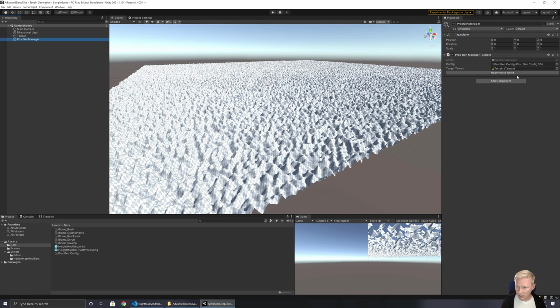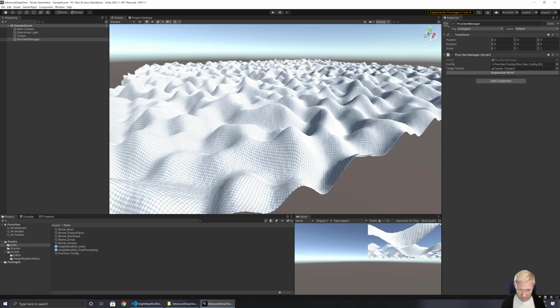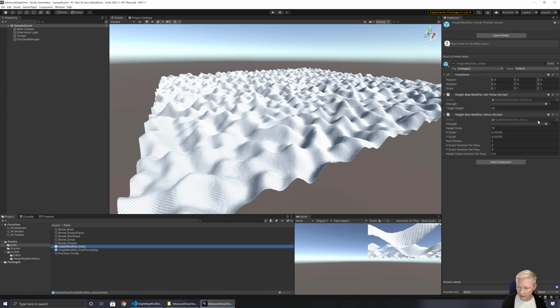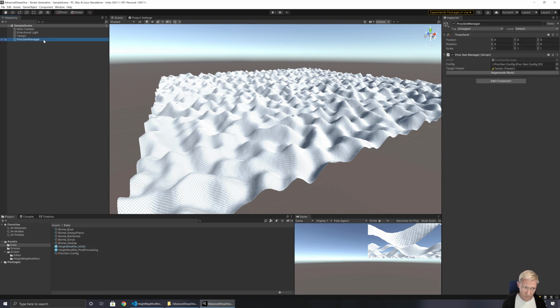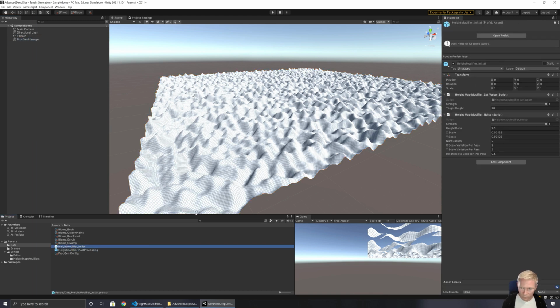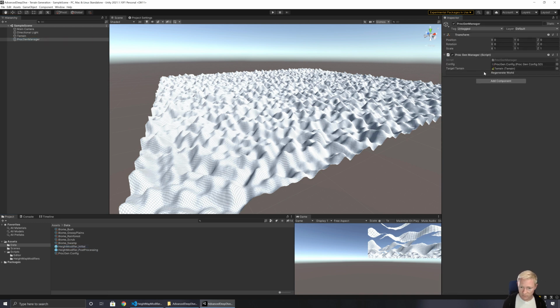Now it is just at 1 pass currently. So let's take a look and see. This is 1 pass. If we run it again, and now let's make it that we have 2 passes. So it's 2 passes that are running. Then we can see it starts to break it up. We can increase the number of passes even further there. So I could say, let's go for 5 passes, and let's see what we get.